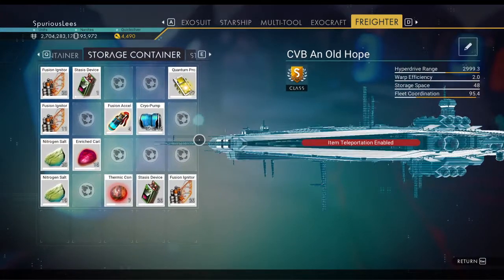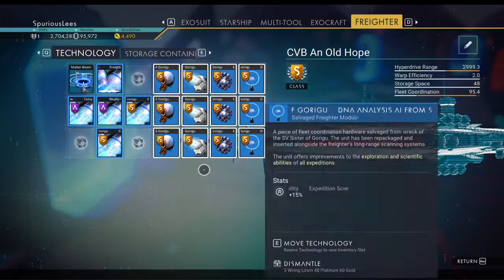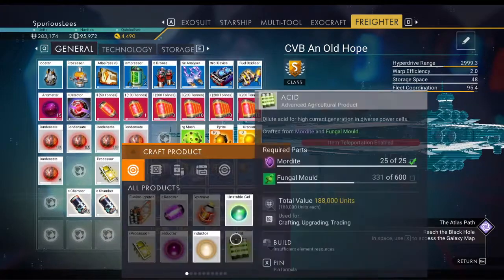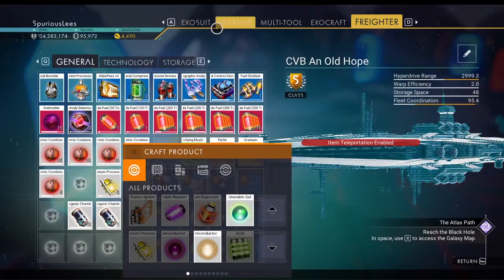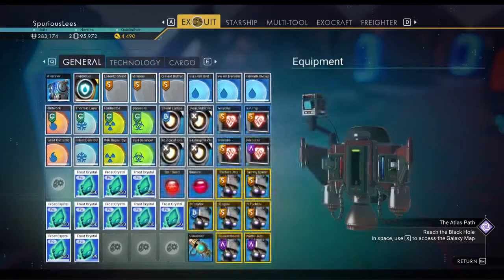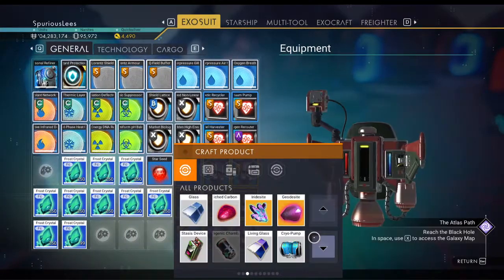Okay, let's try the stasis devices. We need living glass, right? We want to increase these. To make more, we need cryopump. We've got lots of those. Living glass will make as many as we can, which means we're going to need glass. How much lubricant do we have? 16. So we need, I can't really do the math on that. We need a lot of glass.